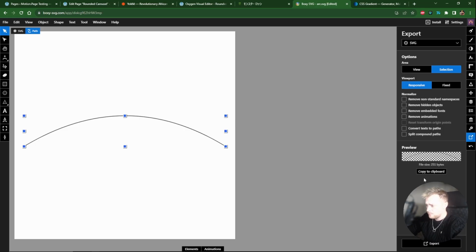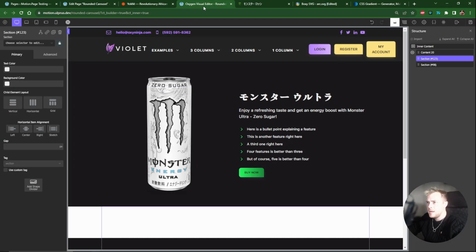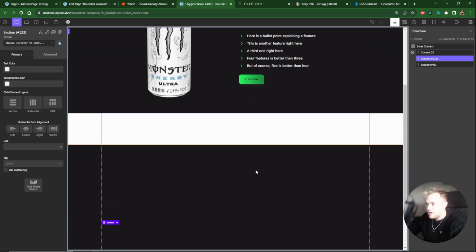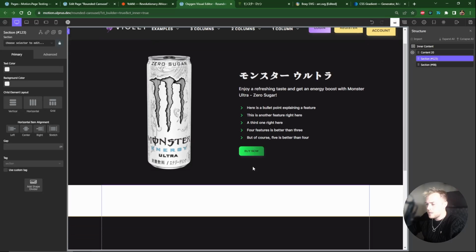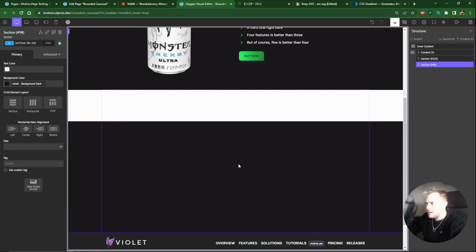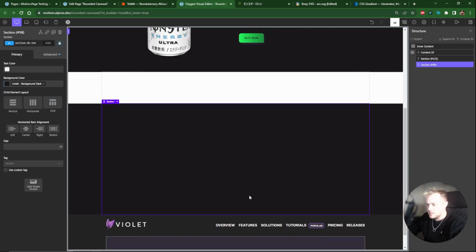Alright, so once that's done, you want to head over to your builder. In my case, I'm going to use Oxygen Builder. It's just my favorite. And all I've done so far is I've just created a section at the top. There's nothing too important about this. I'm just going to use this as kind of a scrolling buffer. Then I have a middle section. This is the main section we're going to work on today. And then a bottom section here, which is also going to be blank.